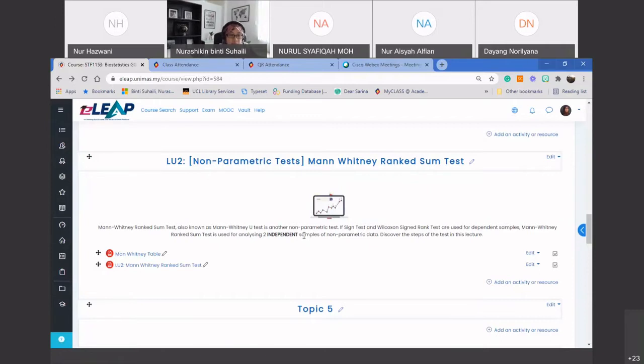because that will be the difference between this test and the other two tests. And that is the basis for you when you see the set of data, if it is not stated in the question, or even later after you finish this course and you are doing research and you have sets of data, you have to analyze by yourself whether these data that you want to compare are dependent or independent. So that will be the basis for you to select which test you want to use in order to analyze the data.